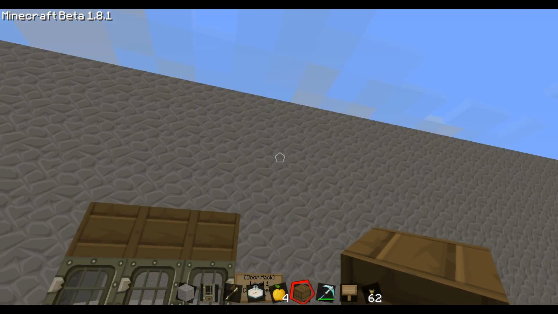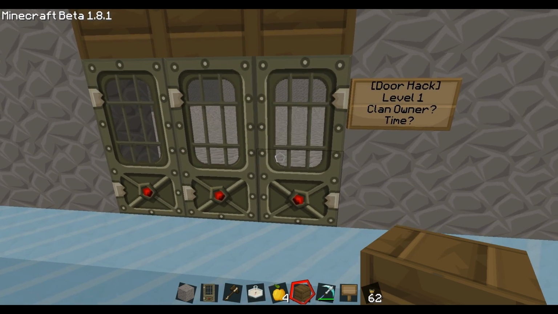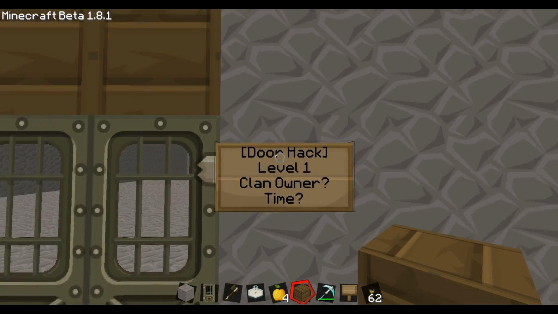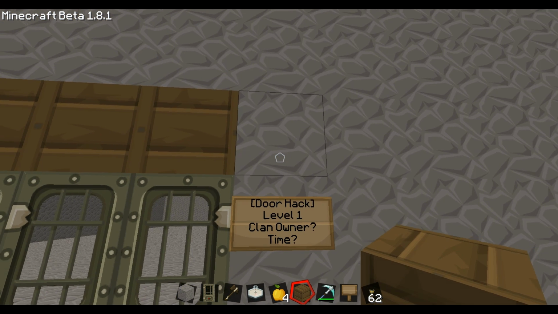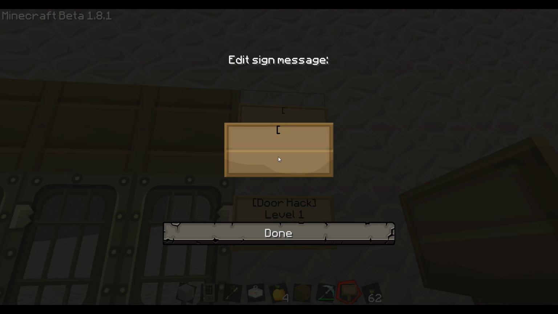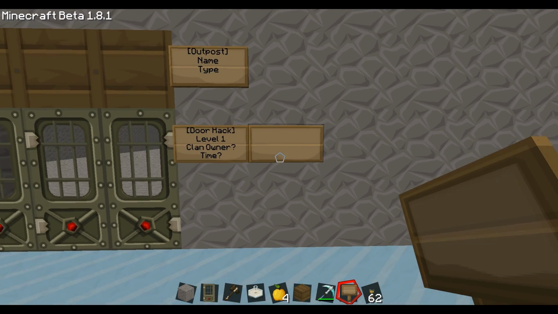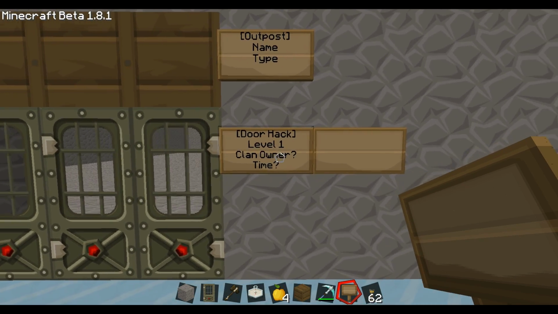So we don't want people to break the structures. We don't want people to blow up doors and stuff, because that gets boring and it ruins the fun. So we have a system called a hack system. For example, I use door hack. You need the first sign to have some kind of relevant information. You can have two signs too. So we could always put in something here like outpost, and then name, and then type or something. I don't know, and then have a second sign under it, or have two beside it. Two signs or one sign is good enough, depending on how much detail you want.